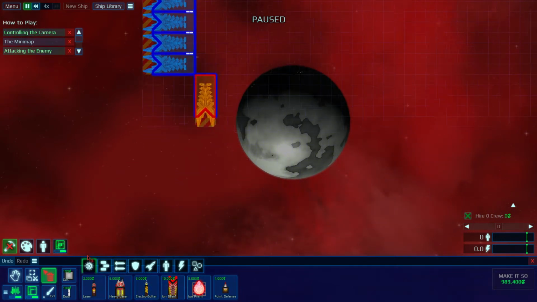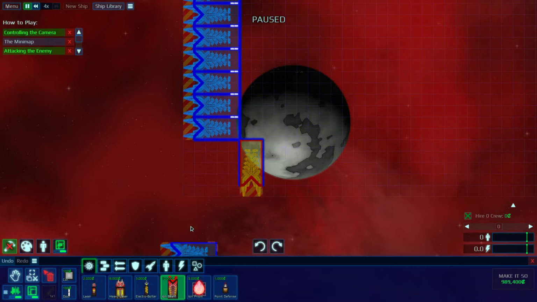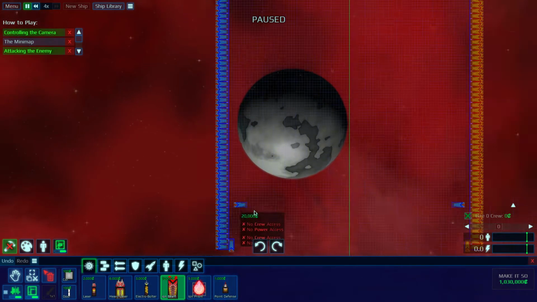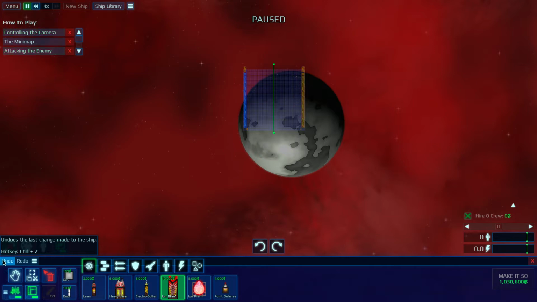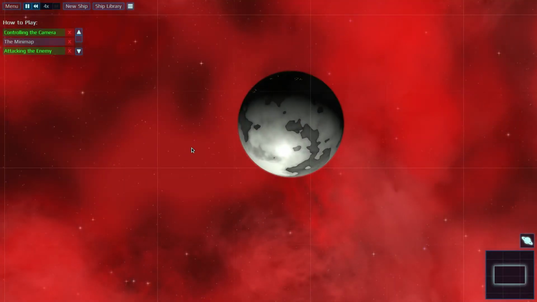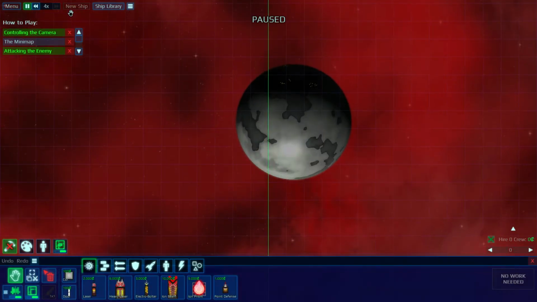OMG. Actually, you know what I'm gonna do? Oh yes, you know what I'm gonna do? Actually, you know what? Okay, let's try this again. And now you know what I'm gonna do.